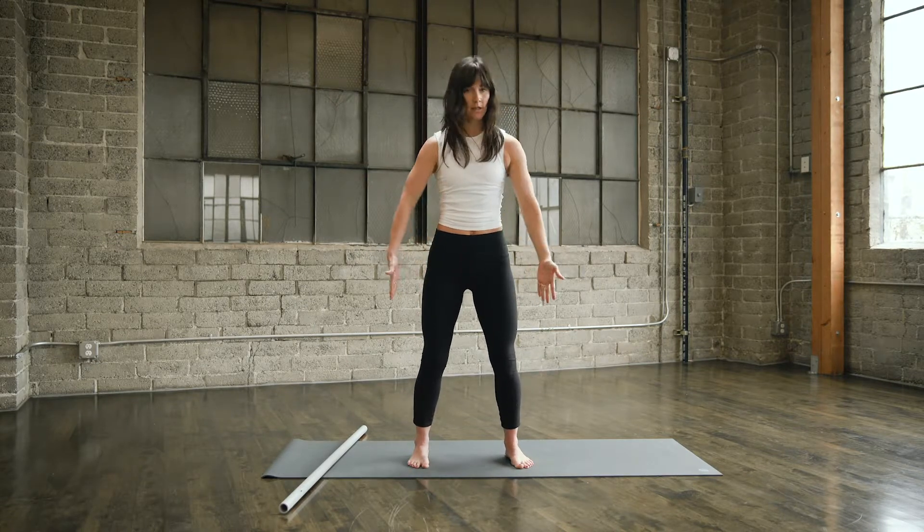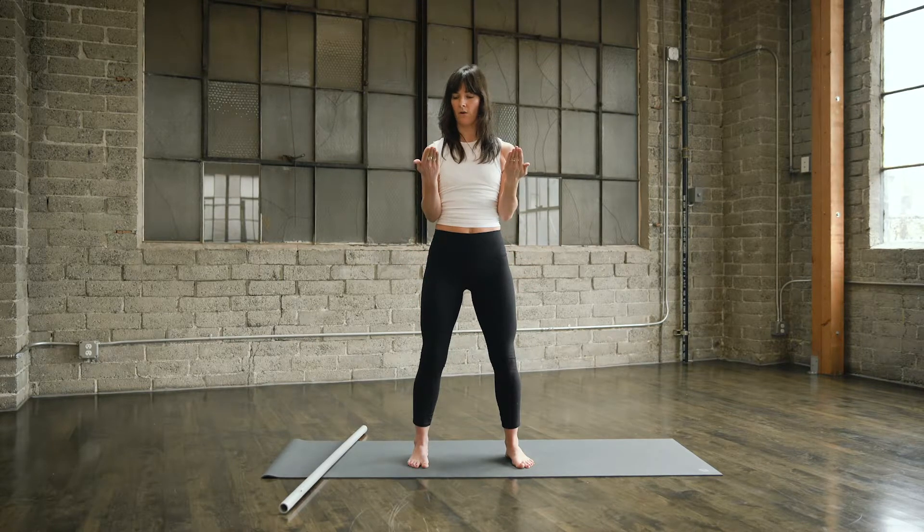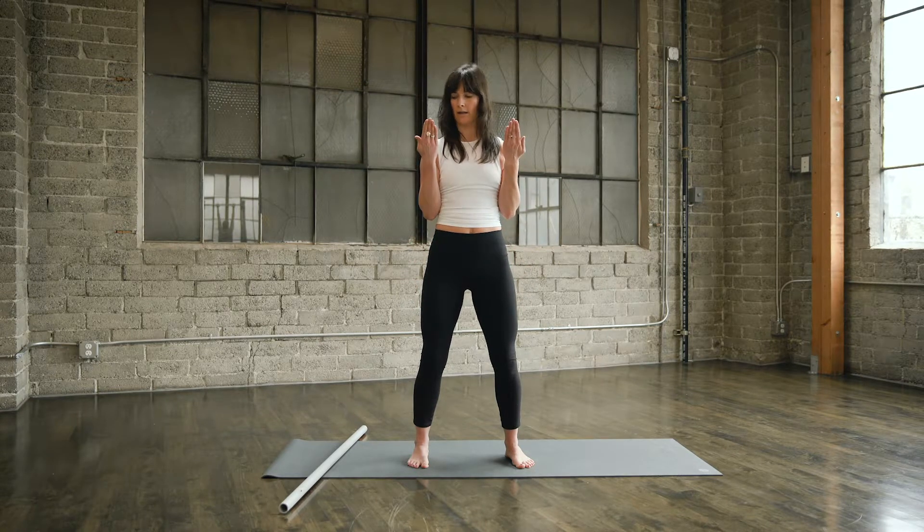Hands down by your side. Glue your elbows to your ribs. Supinate the hands forward so those pinky fingers rotate forward, and then squeeze. Moving through thick air, all the way up, squeezing deep in the elbow joint, pulling in as far as you can. Pronate the hands, turn the pinky fingers towards your cheeks. Press that thick air all the way back down. Supinating the hands once you get to the bottom. Gluing the elbows to the ribs, pull all the way back in and up. Pronate. Pinky fingers towards your cheeks. Press that thick air all the way back down.